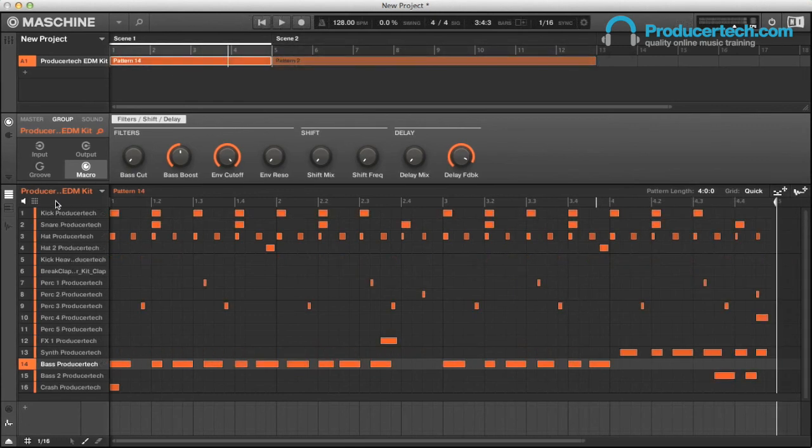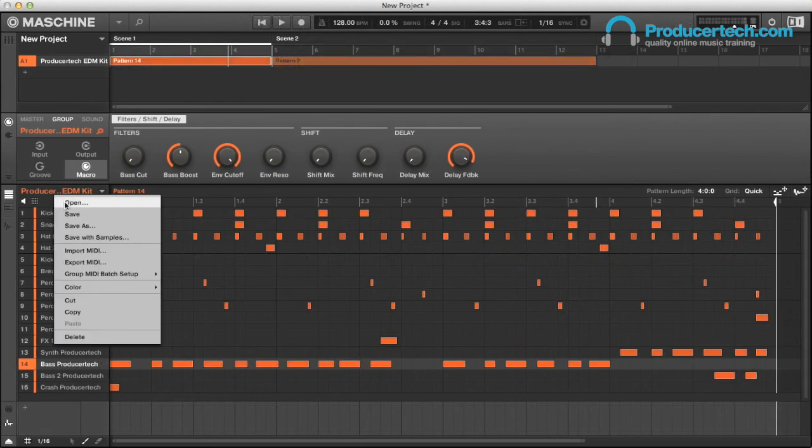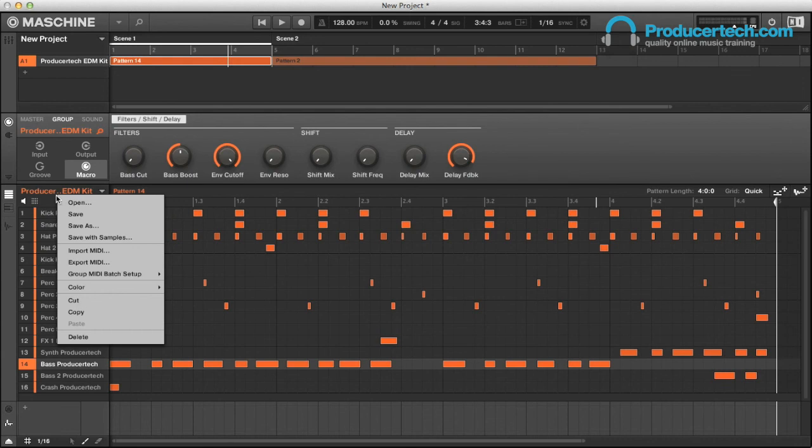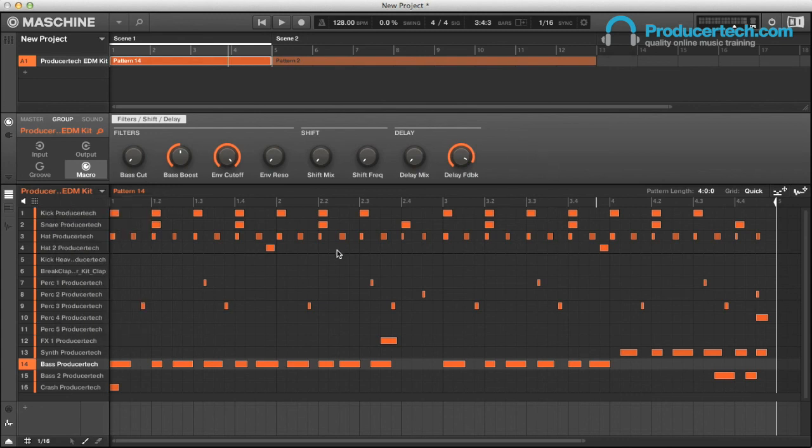Installing the kit is easy. Once you've downloaded it, just use Maschine's group menu to open the group file. After which you can save it to your library and also save with samples, so the samples get saved as well. And make sure you have the latest version of Maschine, otherwise it will bring up an error when you try and open it.